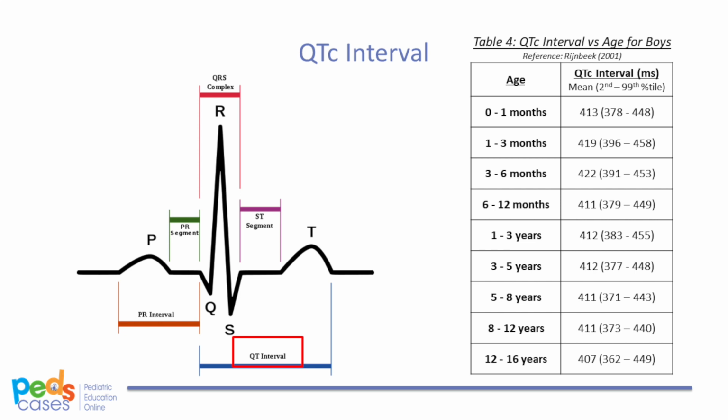Finally, the QT interval is measured from the start of the Q wave to the end of the T wave and is best measured in V5 or lead 2. It varies with heart rate, so it is interpreted using the corrected QT interval, which accounts for the heart rate. The corrected QT interval remains relatively stable in all pediatric age groups at 0.44 seconds as the upper limit of normal. The only exception is in early infancy, where it is slightly longer, up to 0.47 seconds as the upper limit of normal. A long QT interval is associated with serious ventricular arrhythmias with the potential for sudden death, so it's an essential part of evaluating an ECG and should not be overlooked.